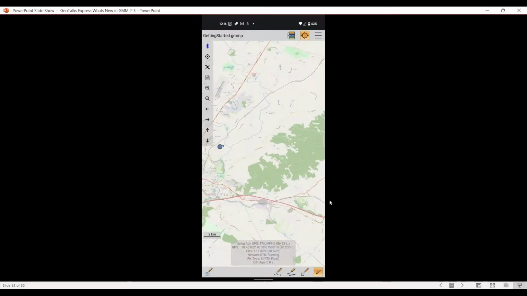And we have made these updates based on feedback from users and some of the GNSS vendors that we partner with who have said, oh, you have such great information in the location info page, but some of that would be really nice to be able to see just at a glance right here in the main map view, so the user will not have to switch back and forth between this and the location info page.